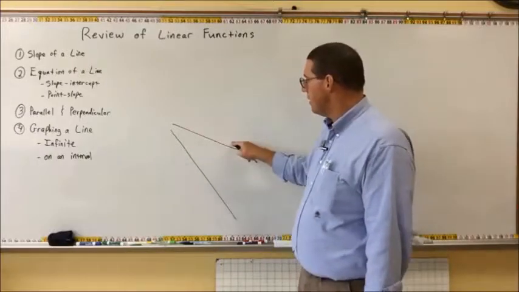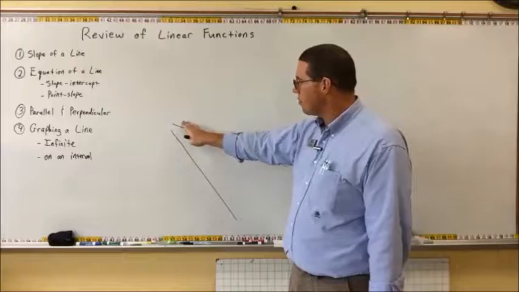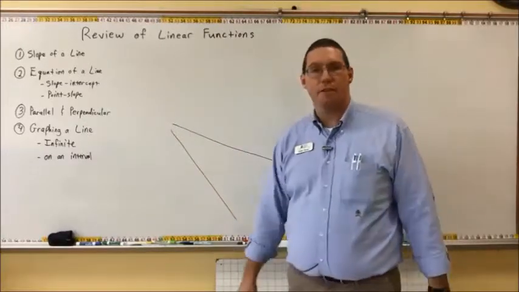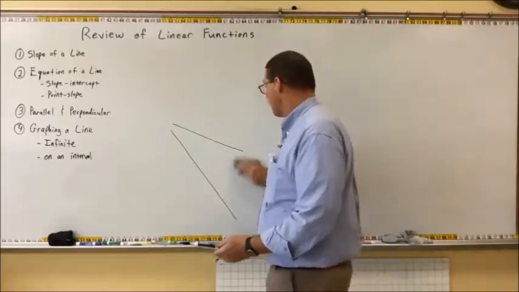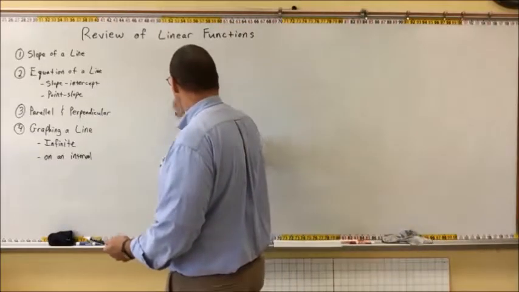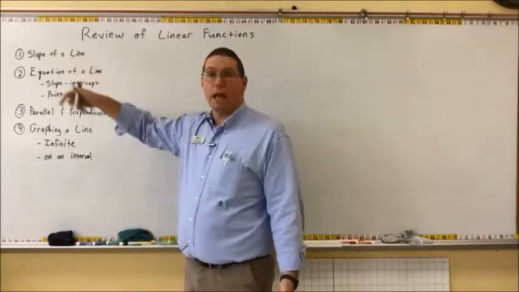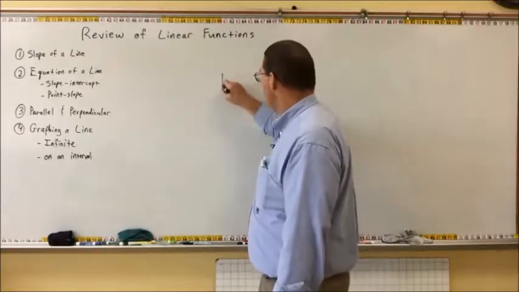So this could be like a negative 1/2 slope, and this could be a negative 1 slope. Or maybe if this was a negative 3 slope, this could be a negative 6 slope or a negative 7 slope. Okay? So we have the positive and the negative slope, and now what we need to understand is, how do we calculate the slope of a line if it's passing through 2 points on the coordinate plane?